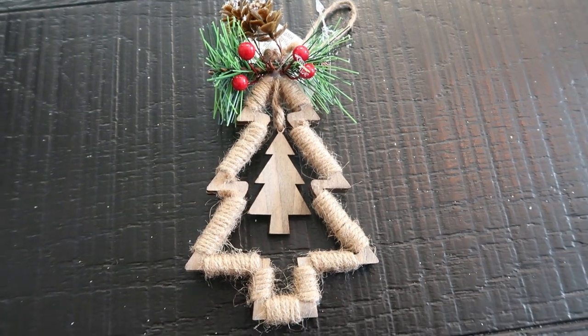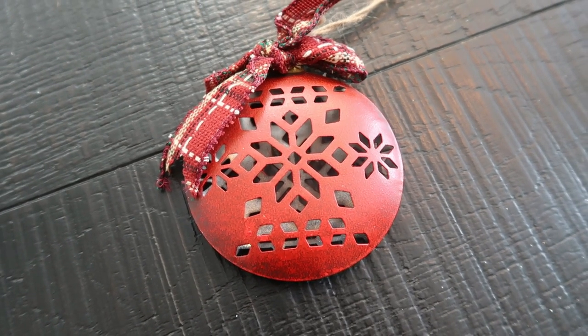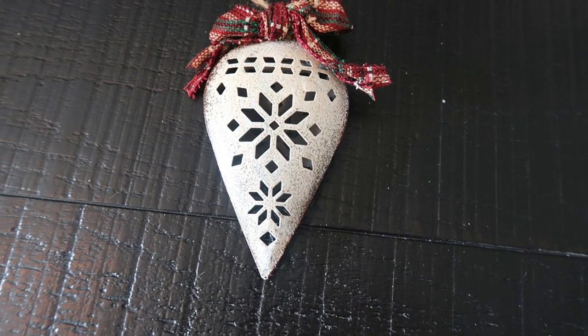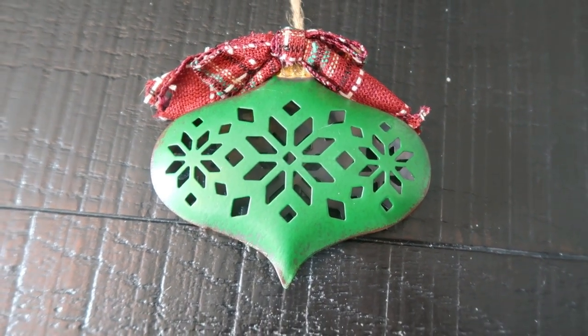This little tree goes nicely with the star with the tree in the middle — same aesthetic with the little miniature one hanging in the middle with the jute. These two are kind of matchy-matchy, which I love. I immediately fell in love with these — it is actually three different ones that have the same kind of look. They are metal ornaments with a cute plaid ribbon and some burlap: a red round ornament, a green carrot-shaped ornament with the same burlap and plaid ribbon, and an oblong green shaped ornament. These were $3.99 a piece, so I only paid $2. I love that there's red, cream, and green — they're all a really pretty matching set.